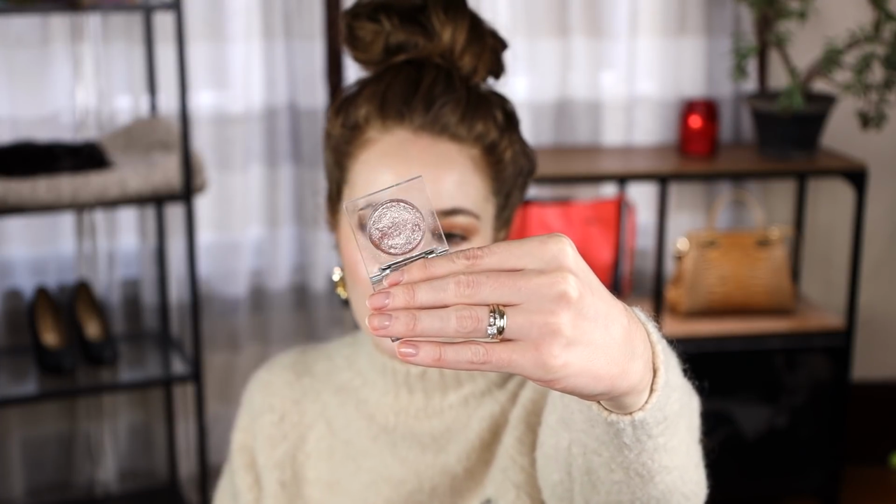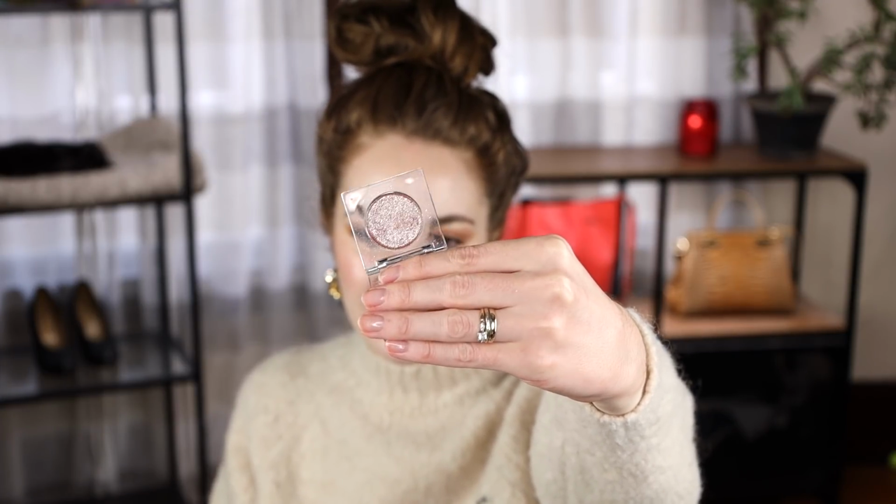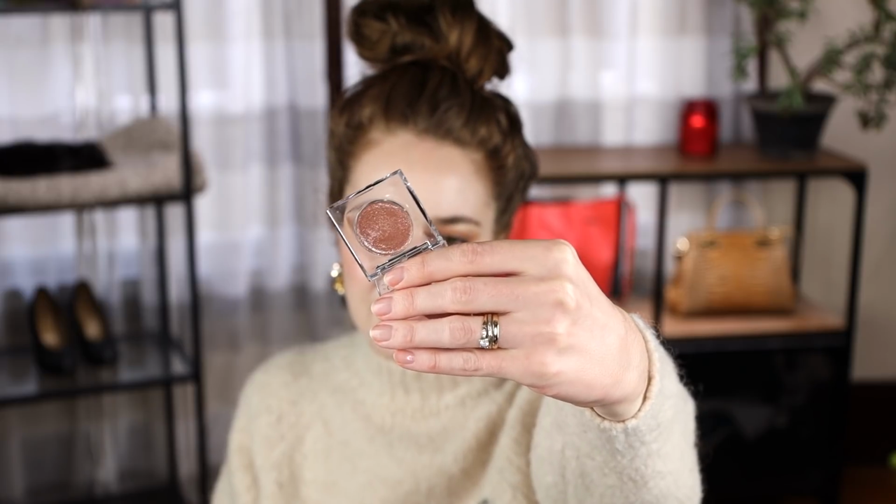It wasn't all popping blue crazy looks. This Moondust shadow from Urban Decay is in the box. Frankly, I don't even remember wearing this. This was probably one of the first things that I used when I started this experiment. I use this a lot just to get my lids to look more wet. It's a very wet look shadow, but it has some grunge to it. It's not totally sheer, and I like that.